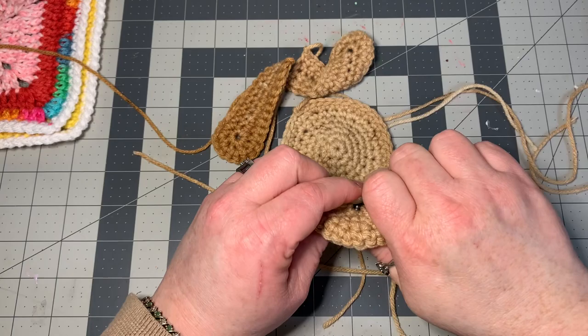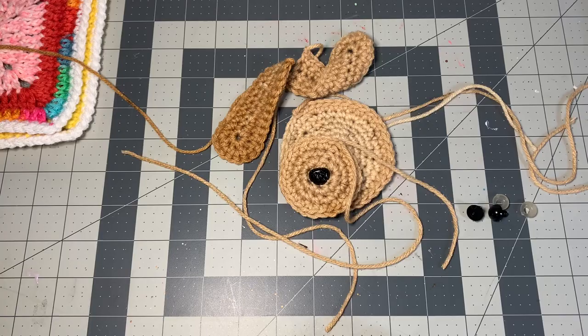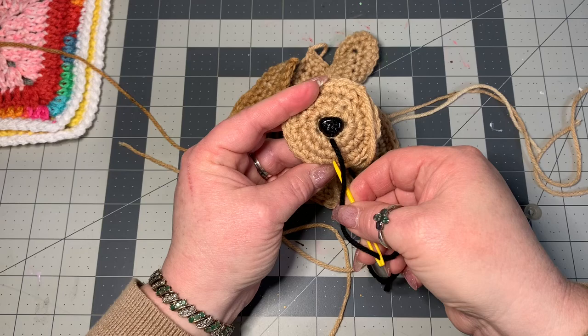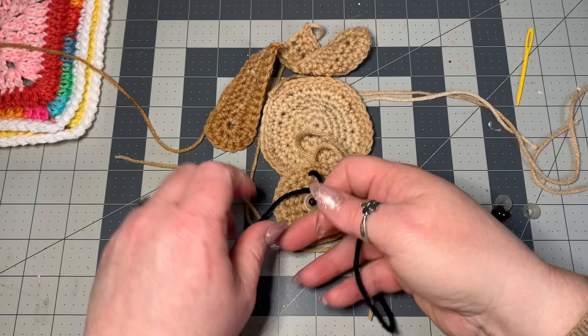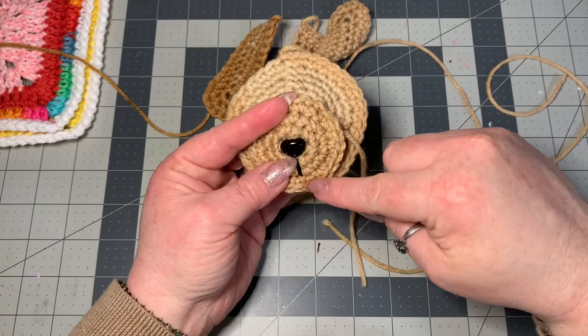Just like that. And then I'm going to take my darning needle and my black yarn. I'm just gonna put a small piece on here, but I'm just gonna go through the very end here, make sure I've got a piece hanging in the back, and then I'm gonna go all the way down. I'm gonna try to make sure that it's lined up and it's not crooked. Just like this, and pull that through. And then I'm just going to knot it off, like I said, in the back. And it'll just fit on the inside there. So it's just below the middle of this, okay? So it's not centered perfectly. I want it all the way at the bottom almost.